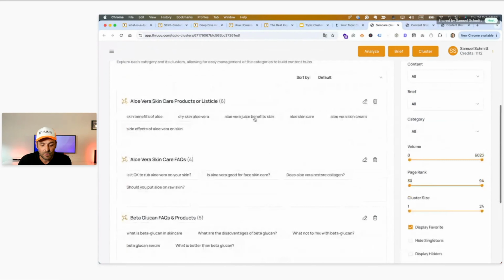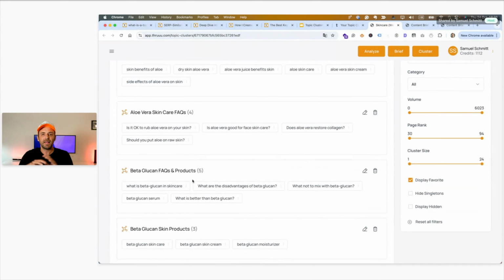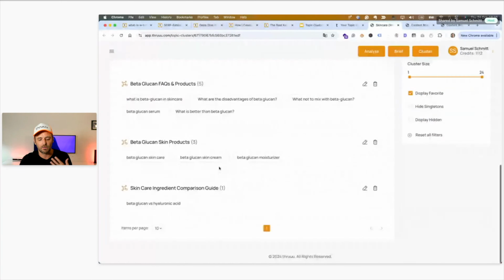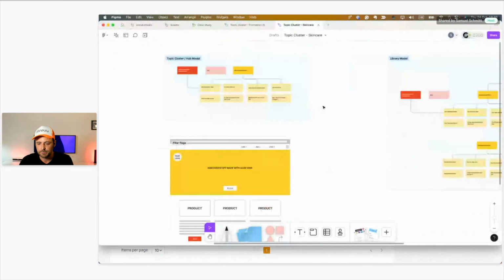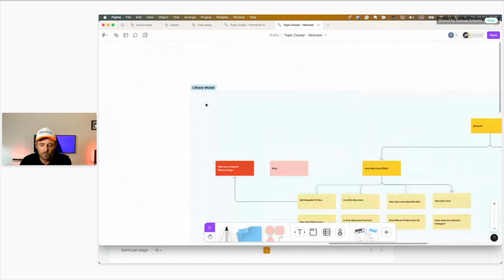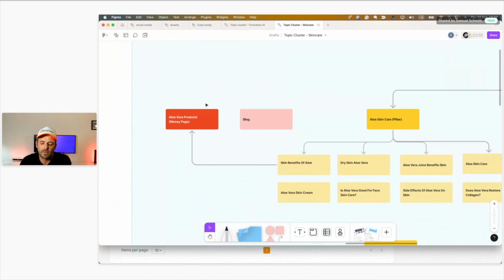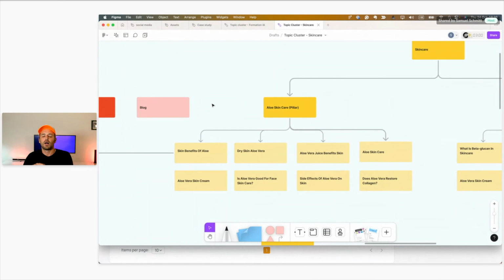Because at the end, ideally, what you will do, you will not only focus on one single category, which is aloe vera in my case, but you will start also to expand your website and maybe speak about beta-glucan or any other kind of product or thematic that you would like to cover on your website. And this leads to a last structure of a website that could be what I call the library model here, where it's, let's say, you bring another hierarchy or another level on top of your topic cluster.